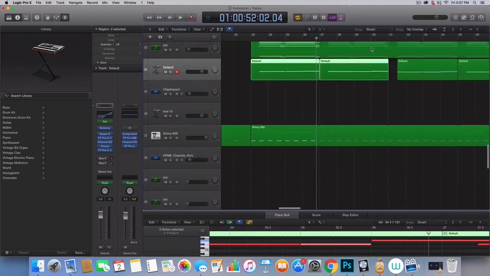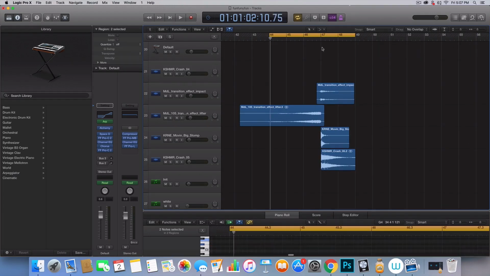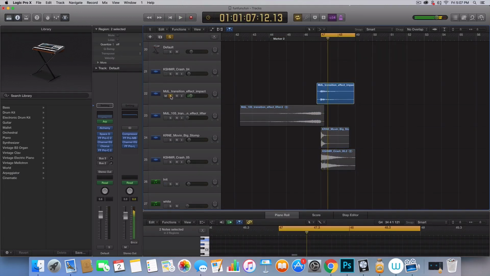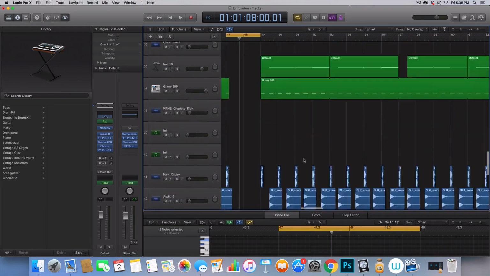Oh yeah, wait a second. I have this nice little thing here that I've never done before. Hold on. This right here. These are just random Splice samples. There's a nice low end hit, and then here's a big stomp. Cool. And then a crash. I don't know what Cashmere Cat is, whatever, but they're all over Splice, and they really do make good samples. So I download their stuff because it's all I could find.